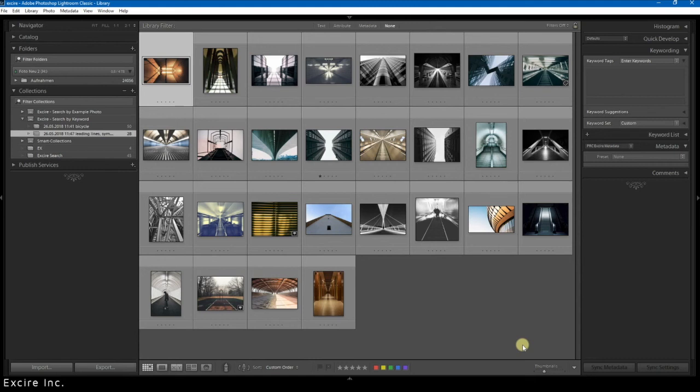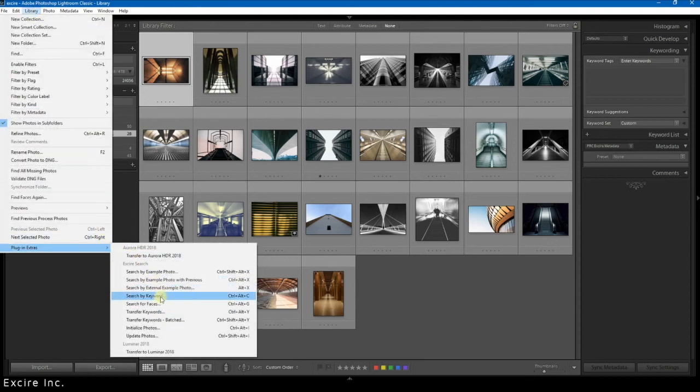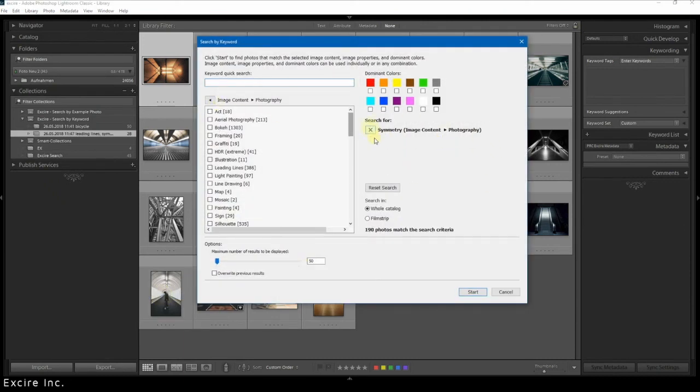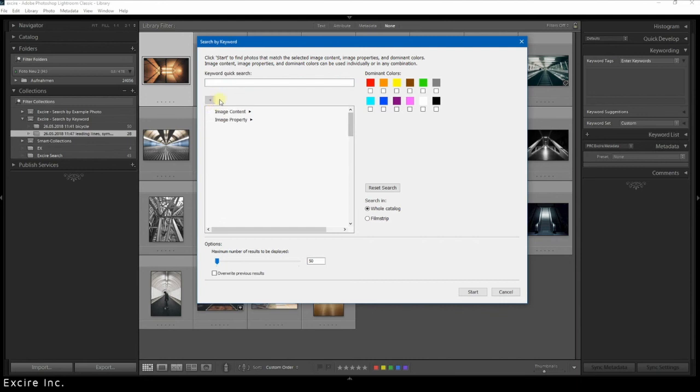Another possibility, and you've probably already noticed this, we also have the option of searching by dominant color. For that, I am going to X out of this, and I don't need this because I want to just search by color. And I want to search for a color that is probably not so typical in your catalog, like red or green in landscapes. So I want to search this time for pink. And like before, we can see that the number of photos with pink as the dominant color is 52. In this case, I want to see all 52 images, so I'll type that in here at the bottom.